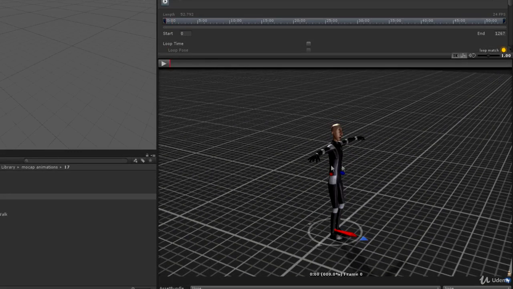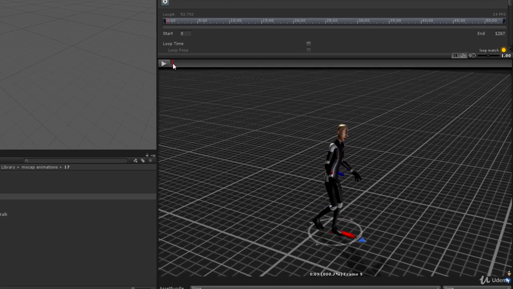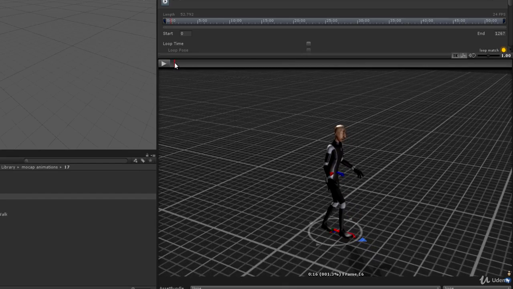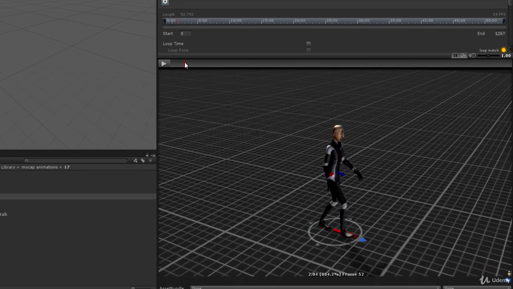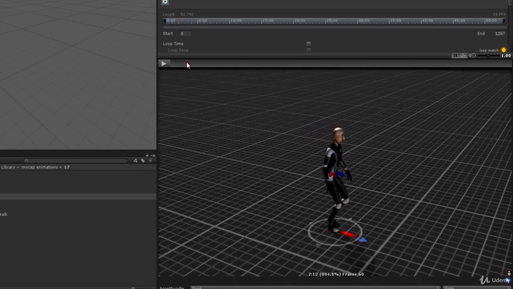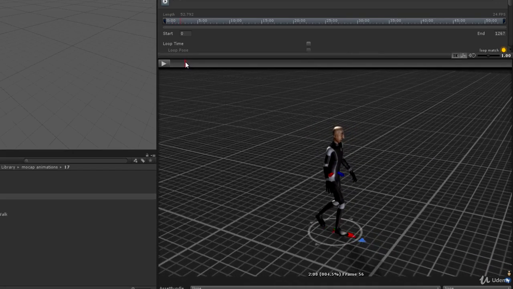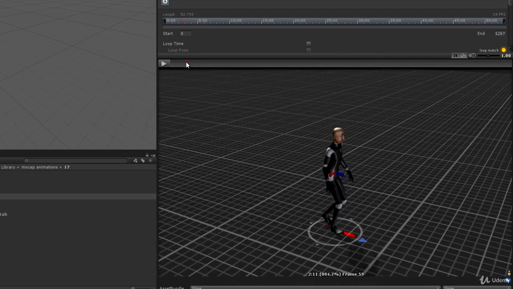So as I start scrubbing, we obviously don't want this beginning bit because it's got the T-pose in it, and we probably don't want the very first couple of steps either because the actor's kind of getting into his stride at that point. You can see that the legs are quite bendy. So around about probably frame, I don't know, 50, 59 looked like a pretty good place where the feet are almost together.